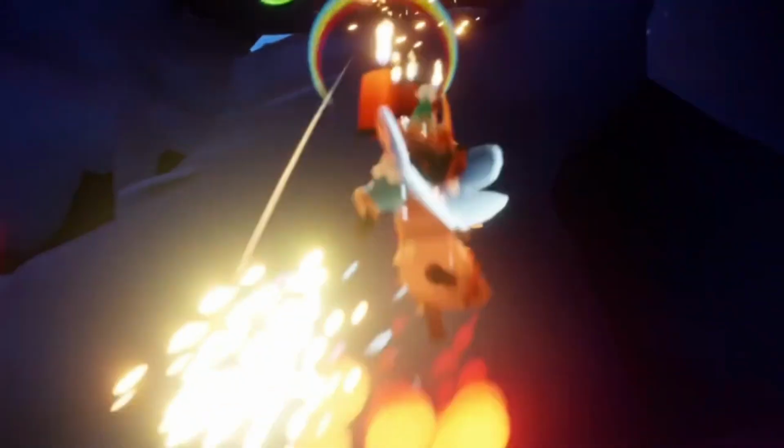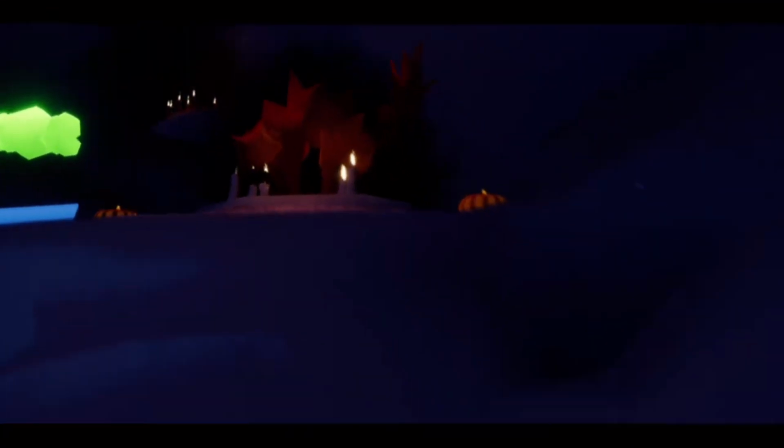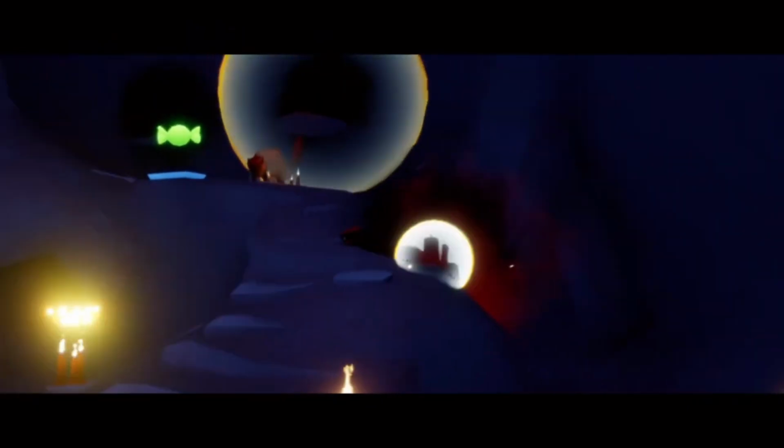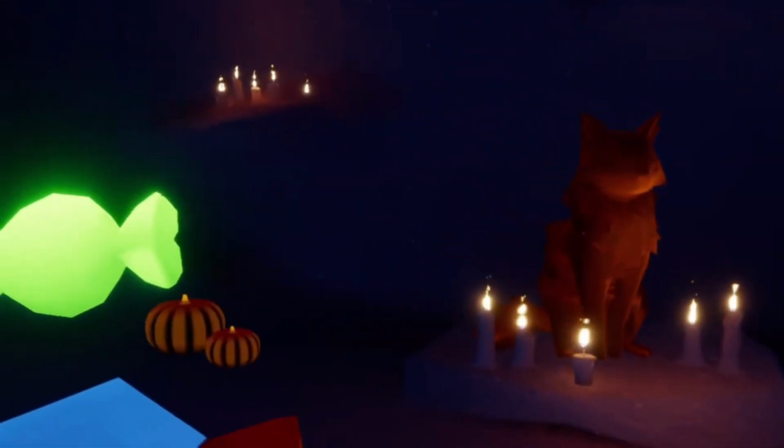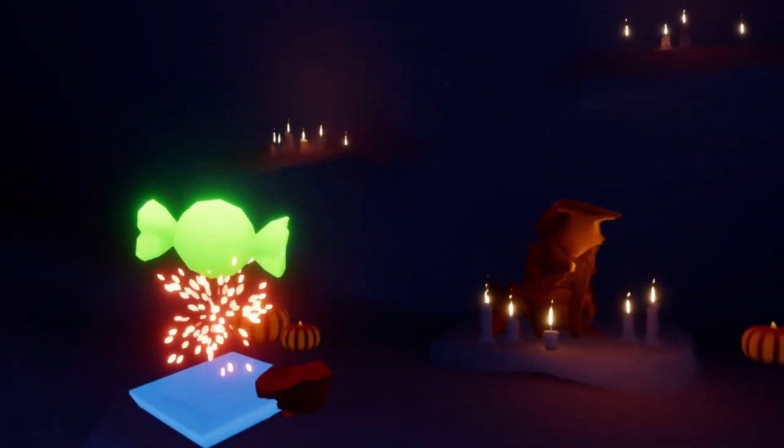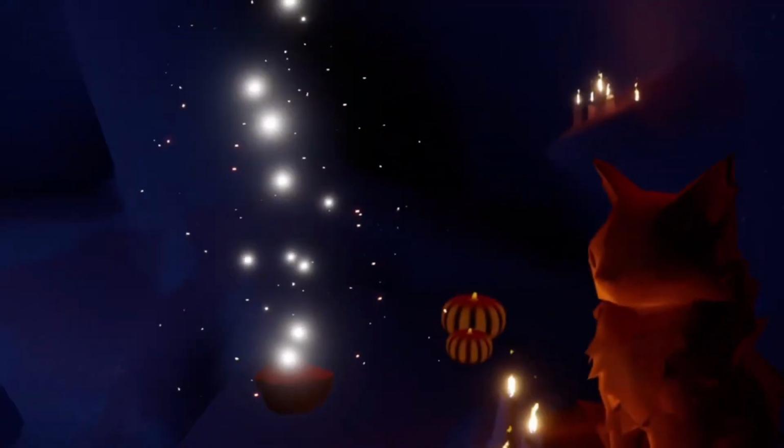All we have to do is walk close to the cat. We'll see another cutscene, and the cat will turn us into a crab. We've been crabified. And we get their event currency. So this is our new daily task for this event. Alright, make your way out.